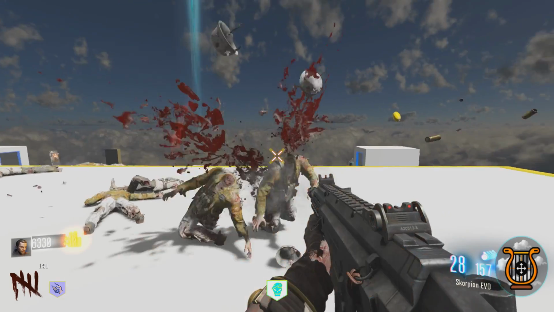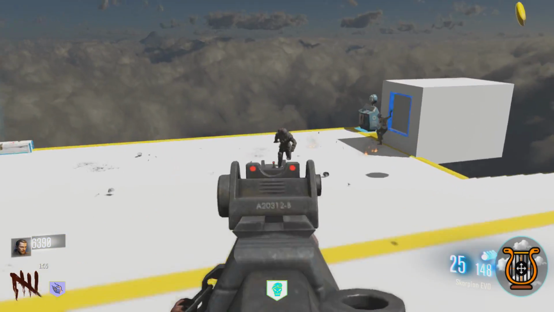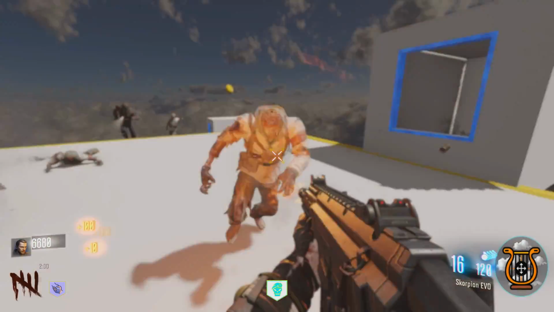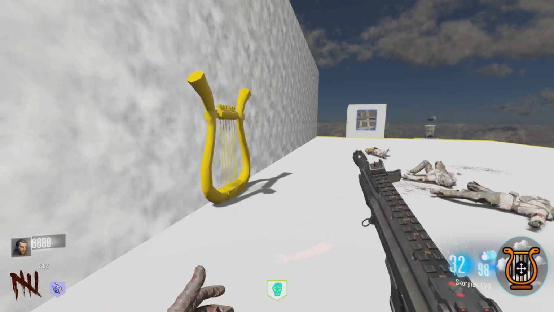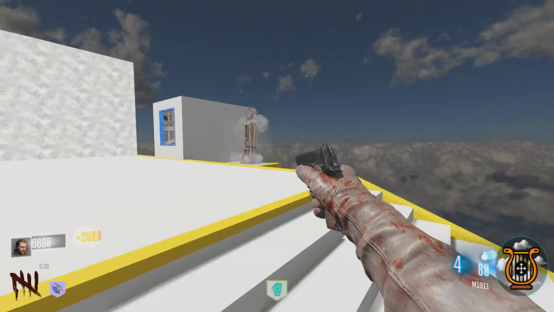Let's see how much this next door is though. Oh my God, is that Brutus? Oh my God, it is. My least favorite boss zombie right there. Holy cow. All right, I'm gonna go ahead and open up this next door. It's 2,500. So far, we're not doing too bad in the Stairway to Heaven challenge.